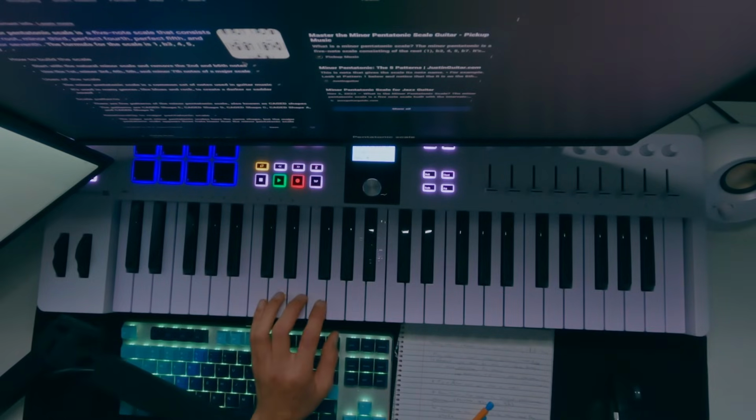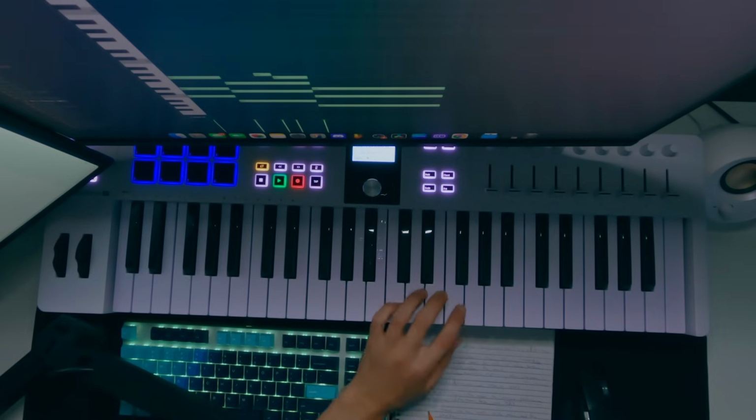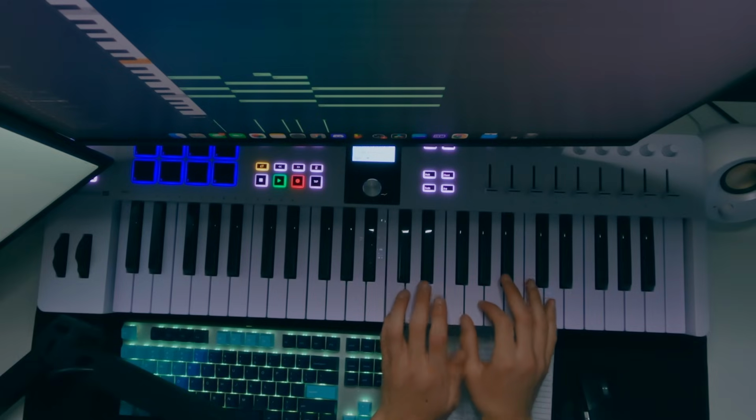If I look at the C major scale, I would use the first, the minor third, which I believe would go down one, I hope. And then it would be the fourth, the fifth, and then the minor seventh. Let's, I guess, go up an octave because we want to be playing above the other notes. Well, let's just keep playing with it and see if I can figure something out.